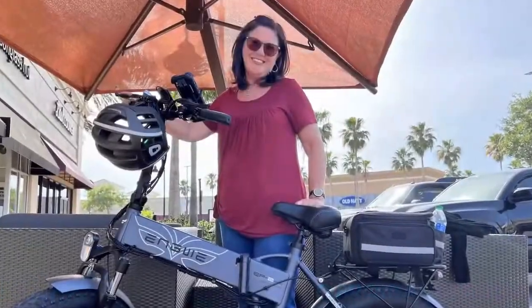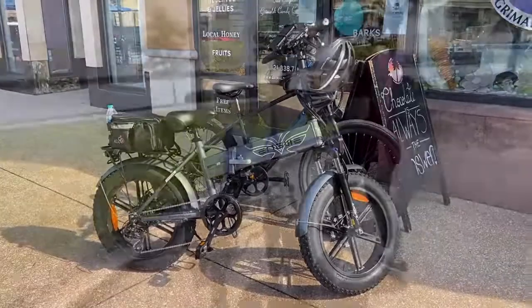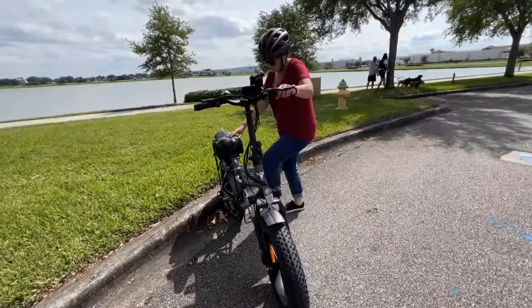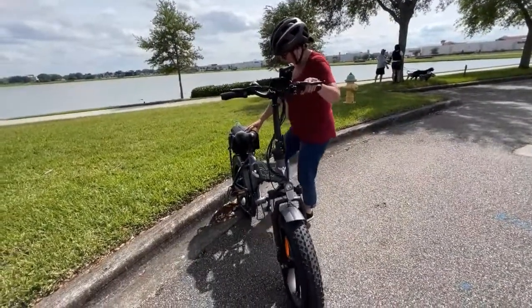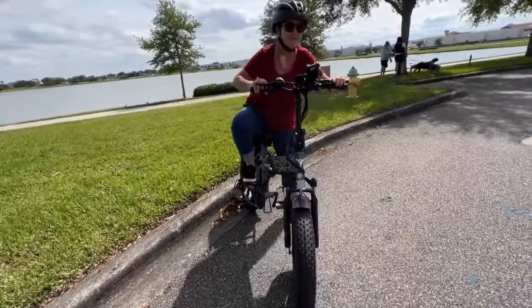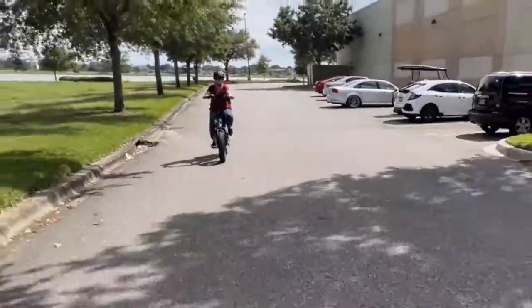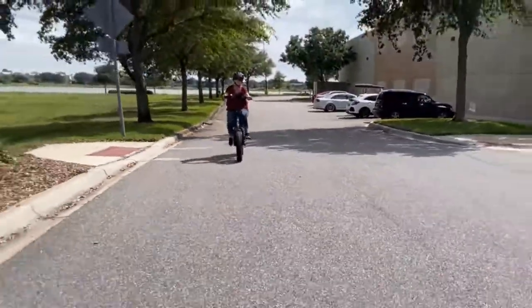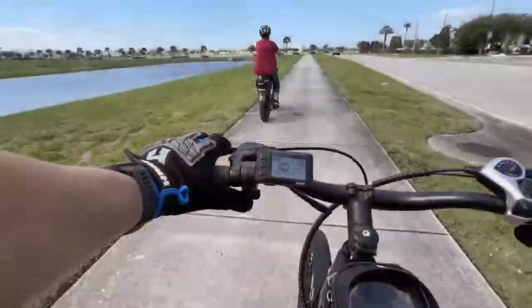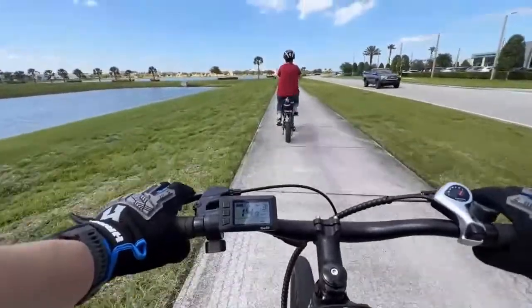She's into these electric bikes as well, but she had a big 26 inch, which is too big for her. She's only 5'3". So we tried this Engui. It's a very, very nice foldable e-bike. Not too high to step over. She can kick her leg over the back easily, and it's foldable, so you could take it anywhere. So she likes taking this out to dinner. We go to our local restaurants at our shopping center over there. She said it's really easy to ride. It's got a 750 watt motor, so she can finally keep up with me.